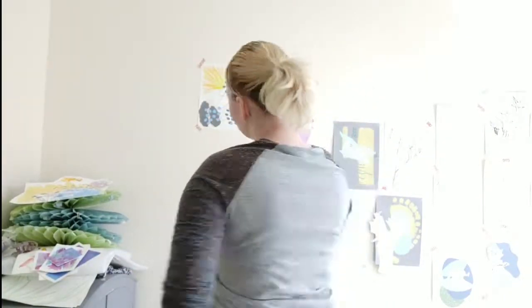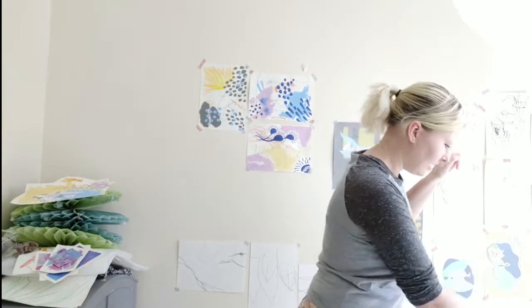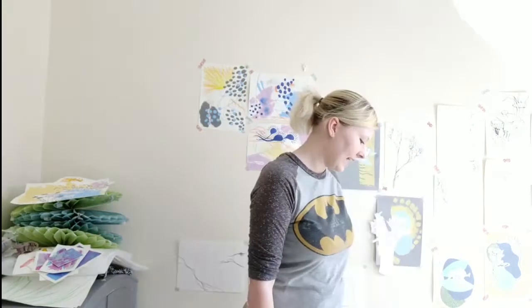Guys, it's Friday. So, Monday, I got lots of pieces of paper and I set them all up and we did blind contour drawing. And then after that, I separated all of the pieces of paper into 1, 2, 3, 4, 5, 6, 7, 8, 9 separate drawings. Then, on Tuesday, we added some more. We added some ink, we added some Sharpie, we added a little bit of colour.